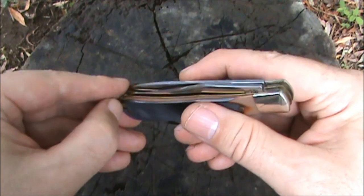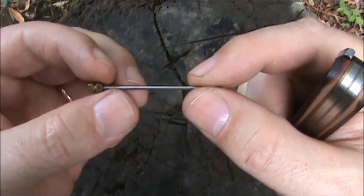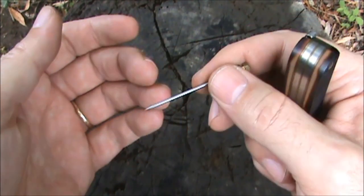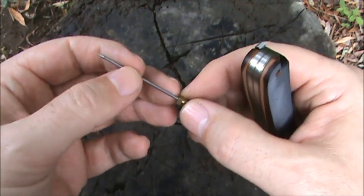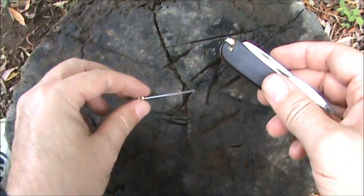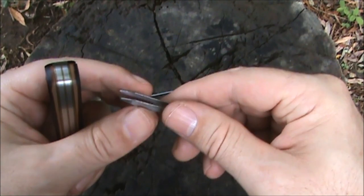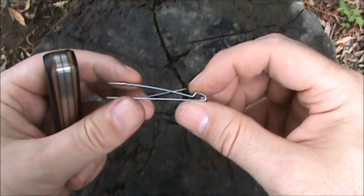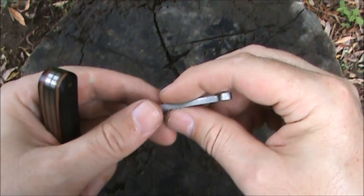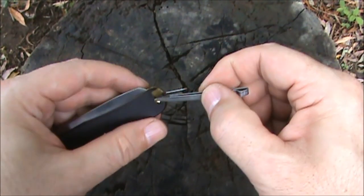And a kind of neat feature on this is it came with a field pick, and that's a heat-treated carbon steel pick, and it's very sharp, just like a needle on the end of that. And again, it would be great for getting splinters out, or like they said, picking burrs off your pants or whatever. And a ton of uses you could think of for a pick, cleaning the inside of your knife out. Nice addition. And the other feature was a pair of tweezers. Nice heavy duty, and it was simply, I guess this is spring steel that folded into a nice shape for tweezers. And again, you could pick off burrs and splinters with this, or anything else you need a pair of tweezers for. All right, included in your knife.